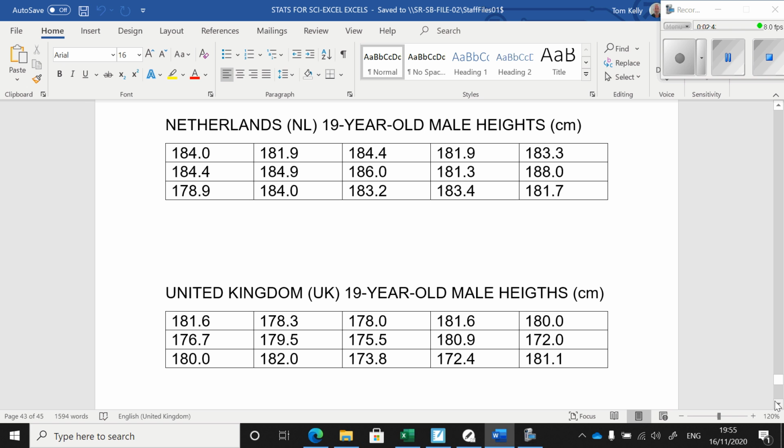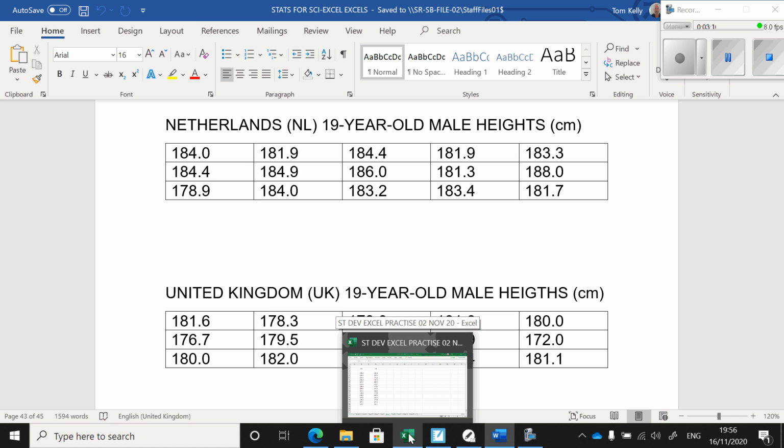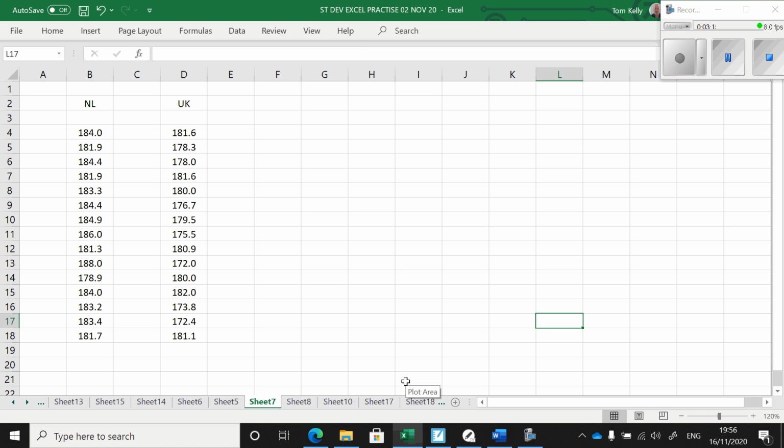So what I've done here, with the 15 data points from each, is I've plotted them as columns side by side, so it doesn't matter which one I plot on the left or right. You could do it in rows as well. That wouldn't matter. Excel will take care of it. Columns seem to be more efficient in Excel. So I've actually typed them in already, so I'll just bring that up. Okay, so we've got that there.